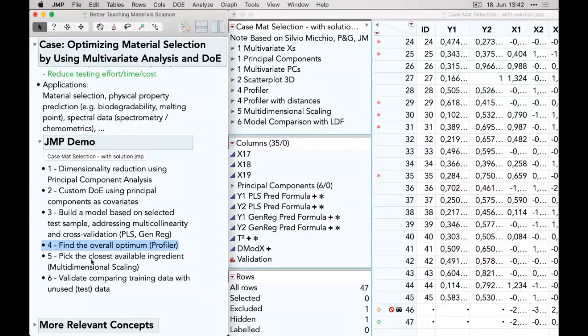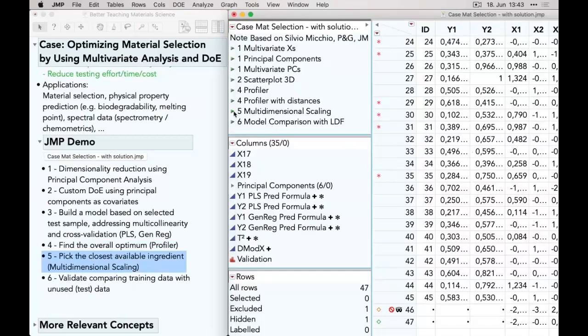But what if we have to pick just one of the available ones? So we cannot just order and get anything we want. We just have to use one of the commercially available materials. If that's the case, there are several options to do this.